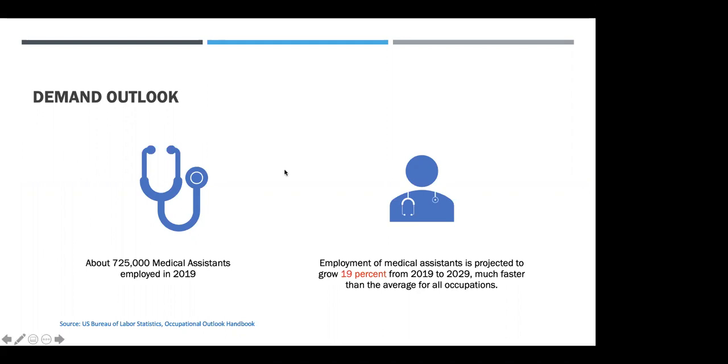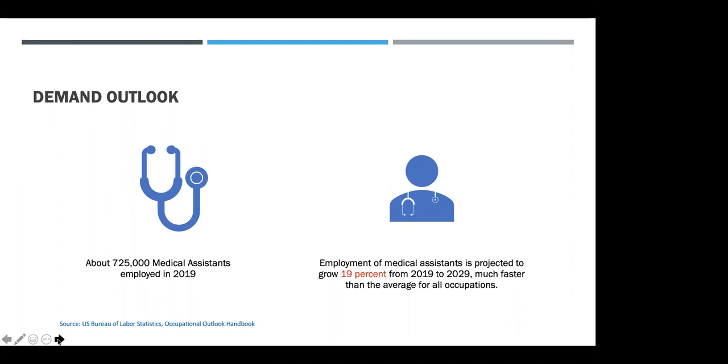Thank you. Okay, so we're on the demand outlook slide. When looking at demand and outlooks of different professions, I tend to go to the U.S. Bureau of Labor Statistics. They have an Occupational Outlook Handbook, which is very handy, and it gives you lots of different information. So for medical assistants, they said that in 2019, there were 725,000 medical assistants employed in the U.S. And the job outlook is projected to be much faster than average in the next decade, although we're already a couple of years into this decade, at a rate of 19%, which is really pretty good. If you wanted to take a closer look at this source and see what other information there is, at the end of this presentation I have a slide with a number of links to resources, and this will be one of them.